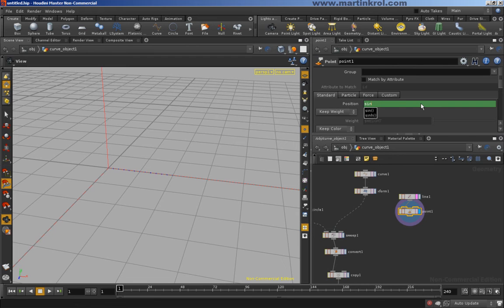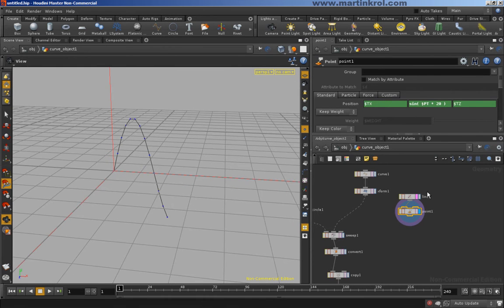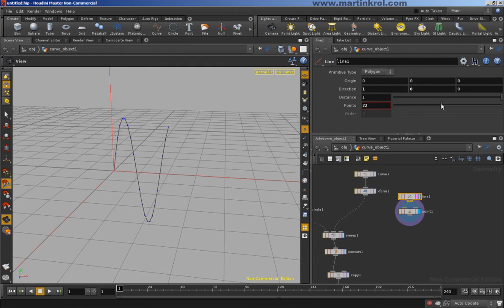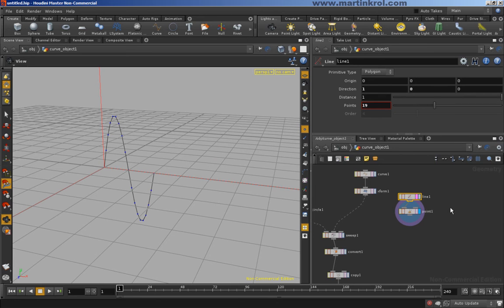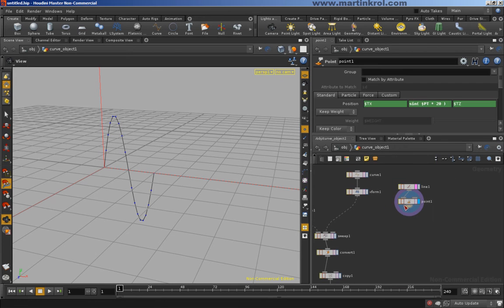And usually if you type in whatever, it'll tell you, and for help, it'll usually tell you exactly what it's expecting. Now in this case, I want to affect the points. I'm going to multiply that by, I don't know, 20. And you get something like that. So this is the beginning of a sine wave. Now if I go ahead and add more points, I'm going to get a result like this. And that's pretty good. Next, I'm going to add a transform node.